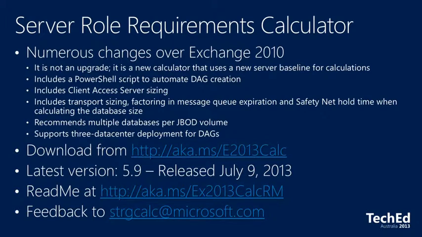How do you do that? Perf counters. We publish tons and tons of perf counters, including perf counters around message activity and message size. So all you really need to do is collect those for a few weeks, maybe a month or so, get yourself a good baseline and a good average, and then use that to enter the information into the calculator.